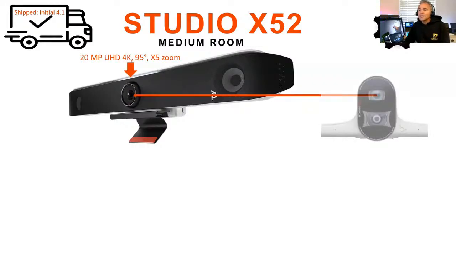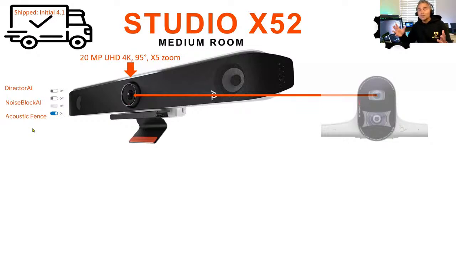The camera in the X52 is a 20 megapixel camera, Ultra HD, 4K, a 95-degree lens. That's the lens we have in the E70, the top lens, which is also a far-end lens, and that seems to be much appreciated, because you can go further into the room with the 95 degrees, so not 120, just 95 degrees, which gives a much brighter and better visibility when you want to go further into those meeting rooms.